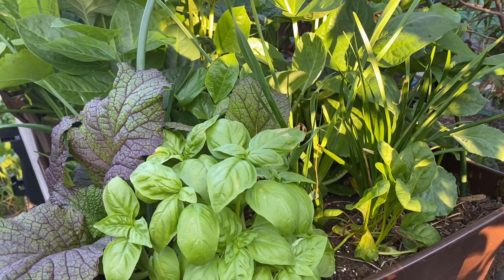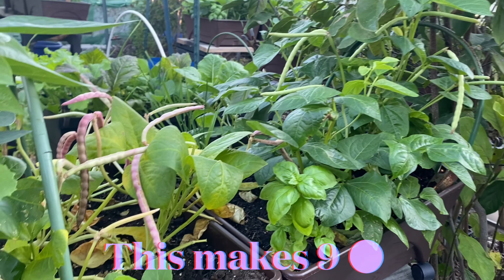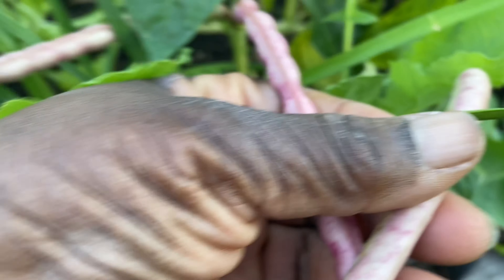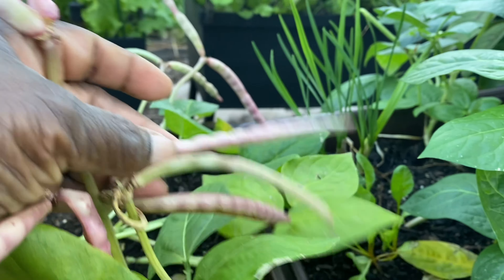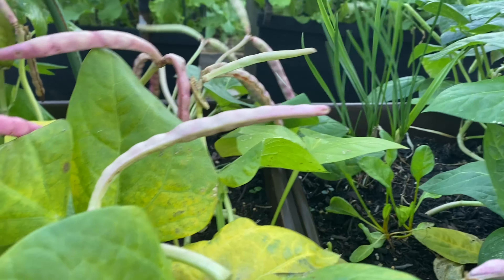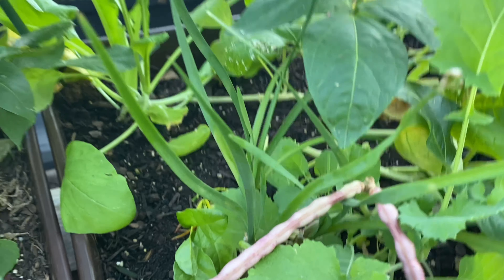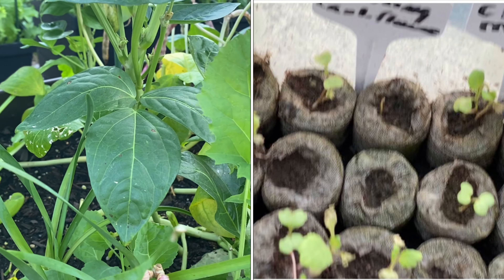I want to show you three more grow boxes. Here are the three grow boxes. In this area, you can see they are producing the peas that I was blessed with from Angela's Busy Bees Garden and Homestead. They're turning colors. I'm going to let them get a little bigger and dry somewhat on the vine. Some of them are getting yellow — that could just be a regular course they take — but we got a lot of peas. When I harvest the peas, I have some seedlings in the greenhouse that I'm going to put in these boxes.